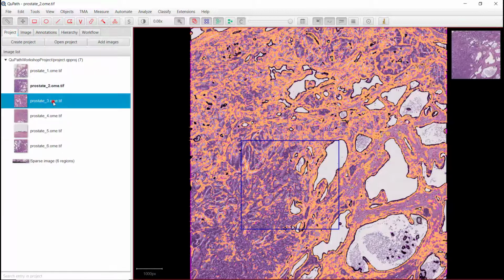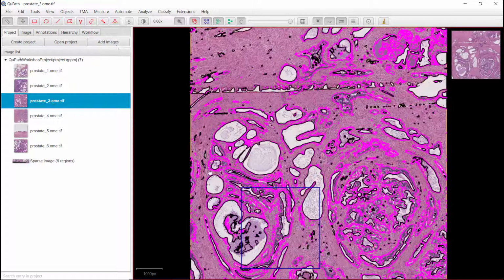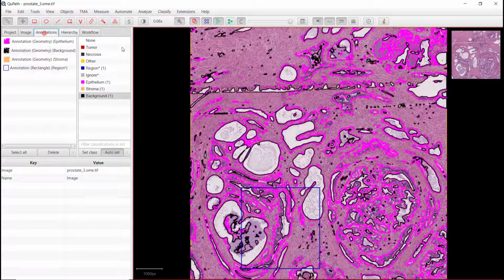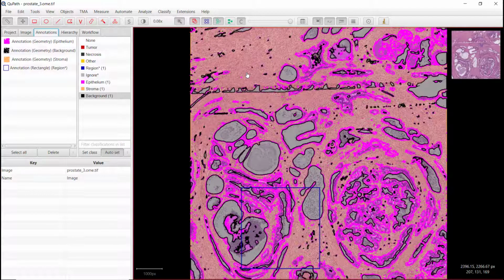If I go to prostate 3, same thing. So lots of stroma in here. The annotation we see is just the contours. Sometimes it's a bit misleading because it seems that we don't have stroma here. Again, if I do Shift F, I can see that all these areas in orange are stroma.